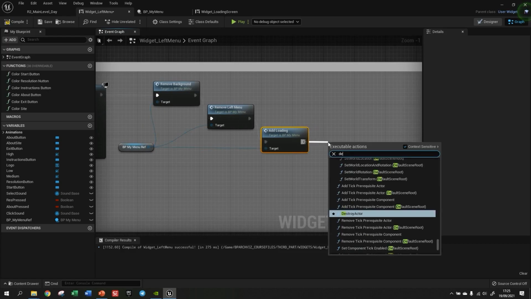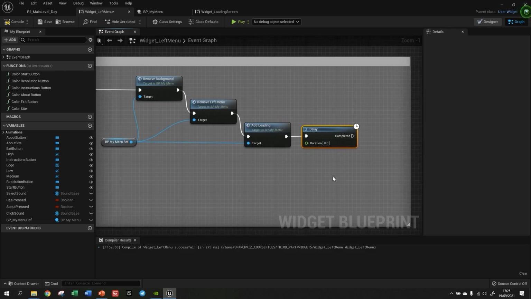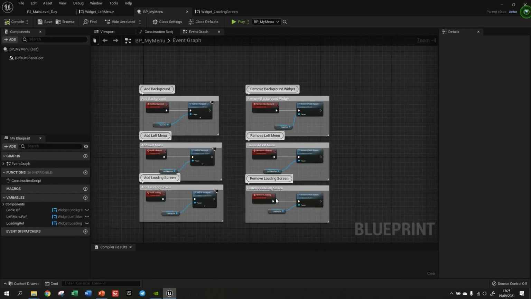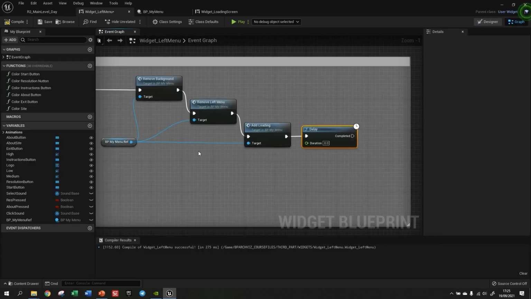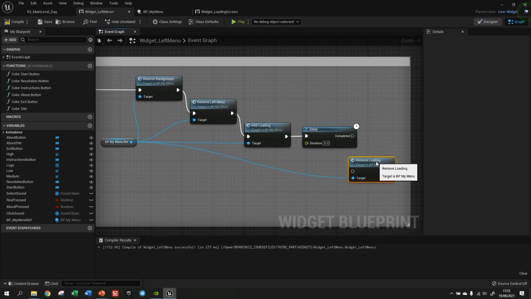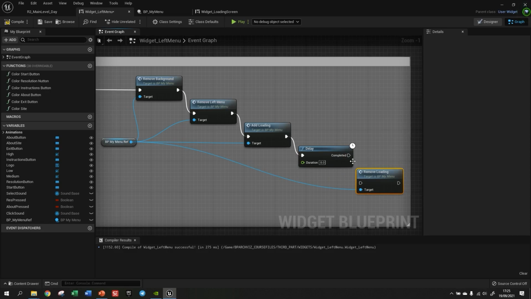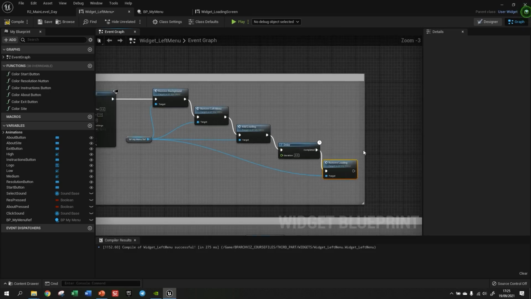We can do this with adding a delay before the next function appears. So we're going to hold it off for 8 seconds before anything else happens. So let's remove, that's going to remove the loading screen. One more event is needed here. Remove loading. Okay, so it's almost like a pair of stairs, isn't it? So I'm removing the loading screen too.